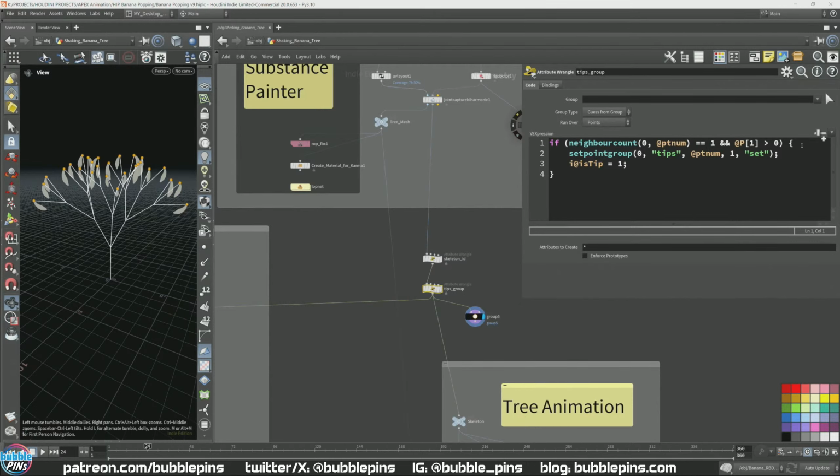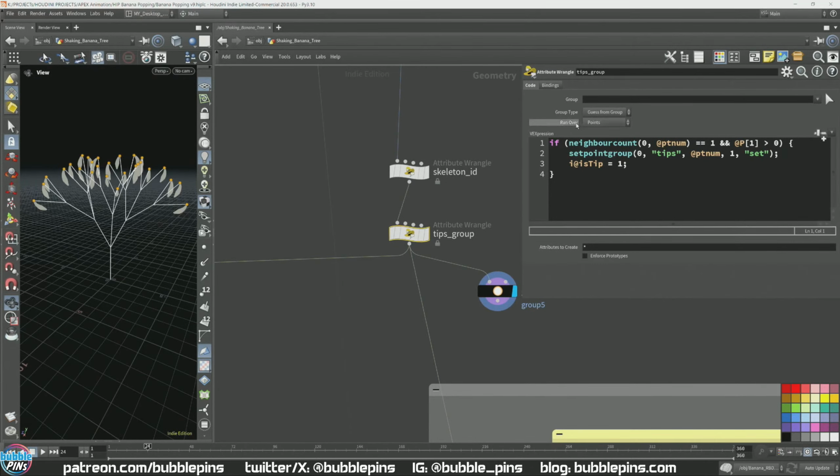So you can see here I have a neighbor count, and I'm going over every single point, because this is run over points. It's running over every single point, going through the neighbors of every single point, and asking, does this point have one neighbor?